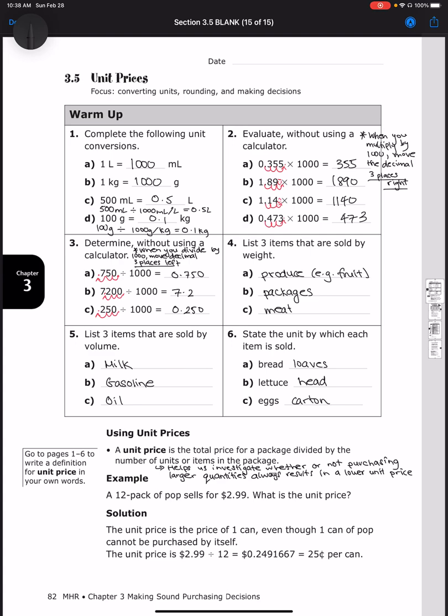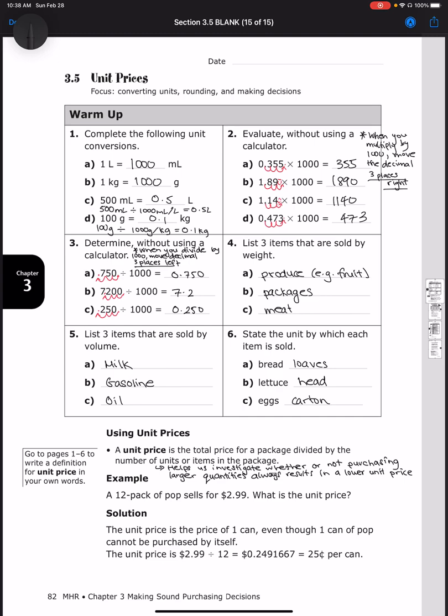so it can help us determine which one would be the better buy. For example, if we're looking at a case of water bottles, would a case of 24 water bottles that cost $3.99 be the better deal as opposed to a case of 12 water bottles at, say, $3.50? Sure, 12 water bottles at $3.50 on the surface seems cheaper because $3.50 is less money than $3.99. But is it a better deal in the sense that you are getting more product for your money? And that's where we use unit prices to help us determine that. And as we go through the lesson, you'll see those ideas kind of manifest and come to fruition.